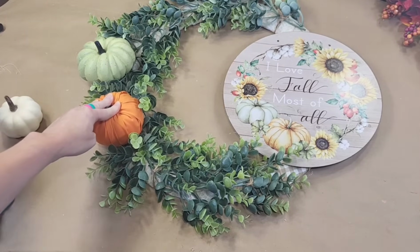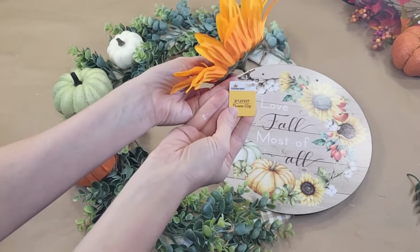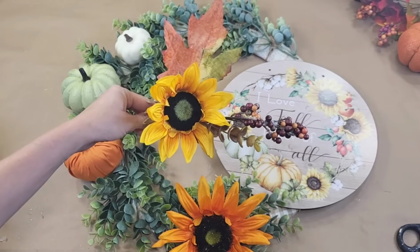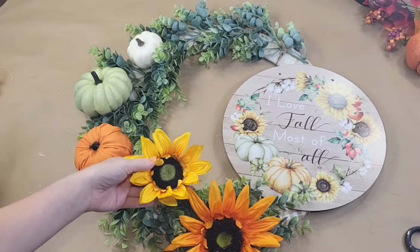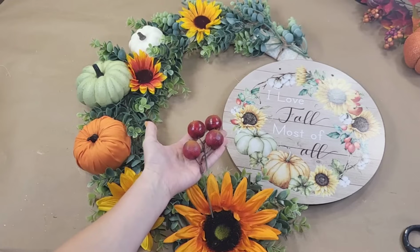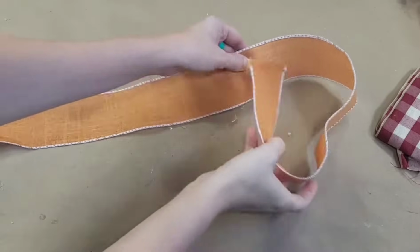Then I have this beautiful Dollar Tree sunflower in my stash that has a clip on it, as well as some other sunflower florals that I had in my stash. I just glued them on here and there where I liked them. I also had these berries from Dollar Tree in my stash. They come in a fairly large bunch and are so pretty.